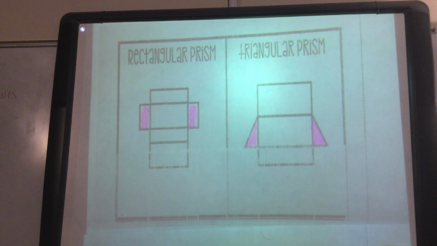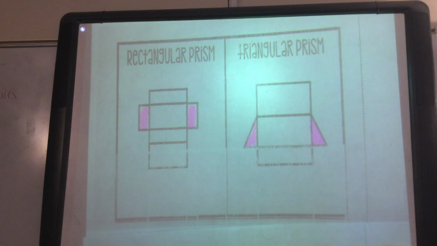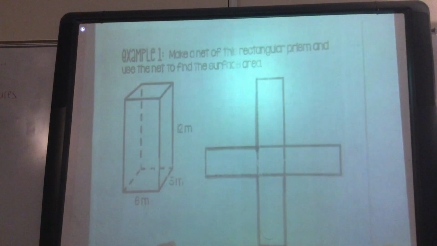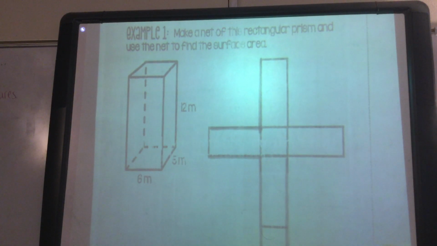We're going to go into calculating the area of our net. You'll notice that we just have lots of shapes, so this is going to be very similar to our composite figures. The first one we're going to practice is a rectangular prism. We've taken a 3D figure and unfolded it. This should look very similar to one of the activities that we've done. On STAR, you will actually be given the numbers on the figure. This particular example does not do that, so we're going to write those in.